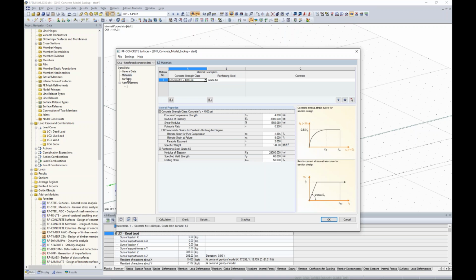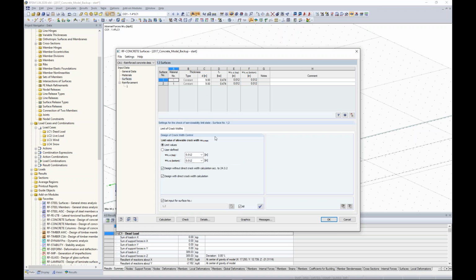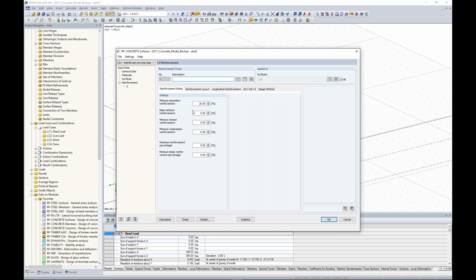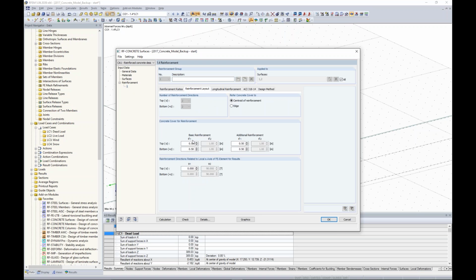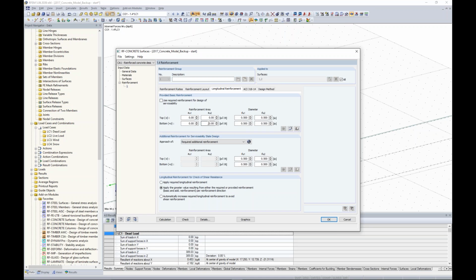my windows here, materials, I have the surfaces, I have my crack width limitations, I have the reinforcement, and I'm not going to do a lot of changes here. I have 2 layers of reinforcement, I have some initial cover that I have set up, I have some longitudinal reinforcement. I could set up some provided basic reinforcement if I wanted to.